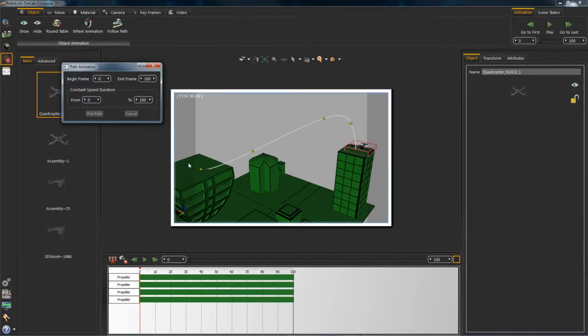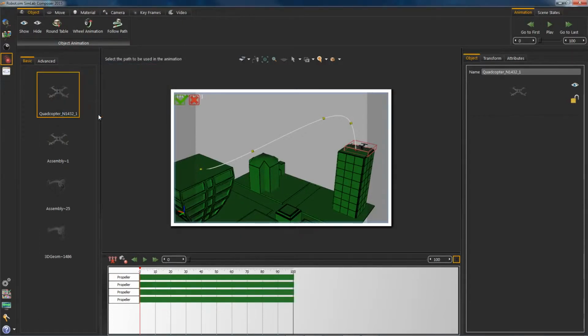All frames in between will be constant. Now all that's left is to select the path. Let's give it a shot, shall we?